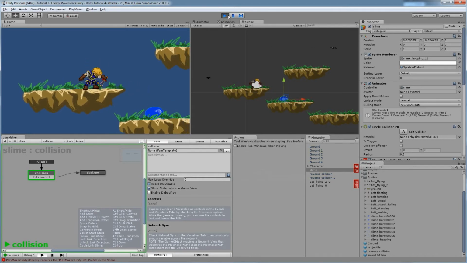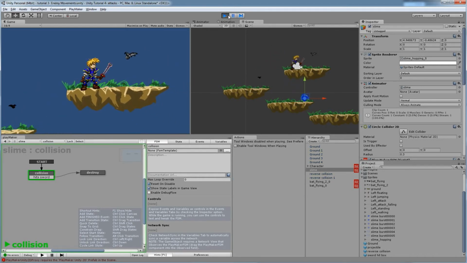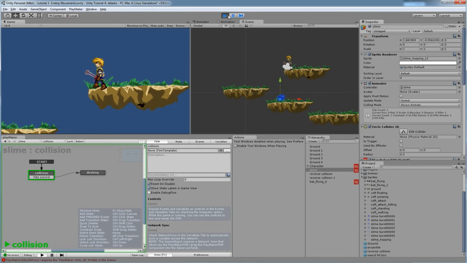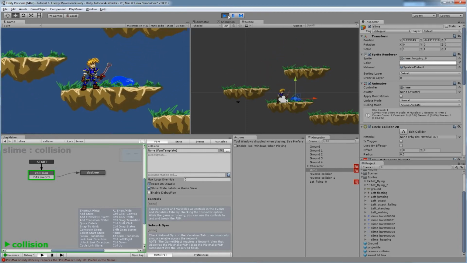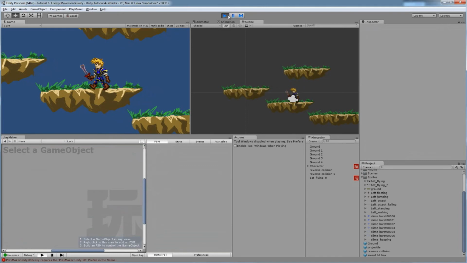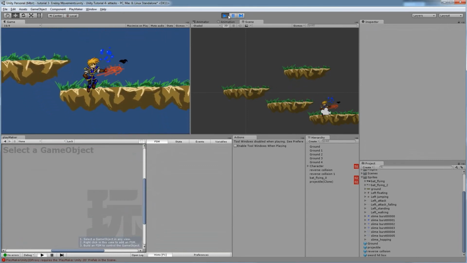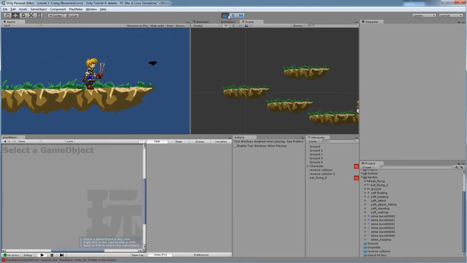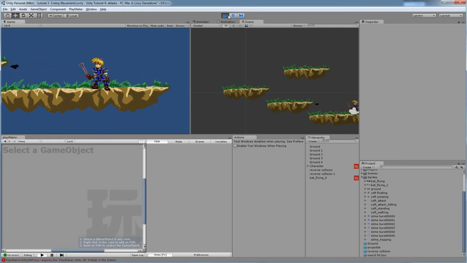So if I run over here, this bat will see me in range. I can swing the sword and the hitbox hits him. The same thing with the slime. If I run over here and the bat hits it, this one I'll shoot the projectile, and it looks like it's going at the same speed as the bat, so that won't help. Boom. So now I can take it out that way.